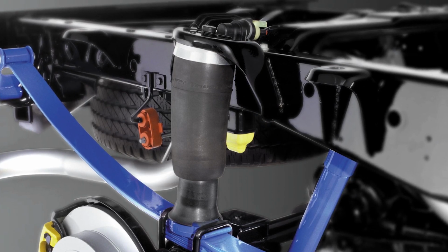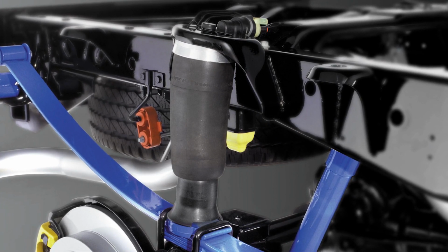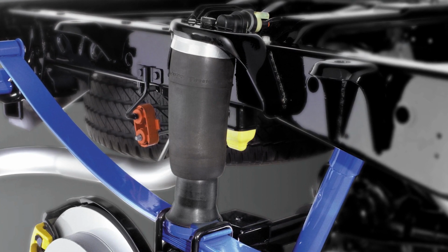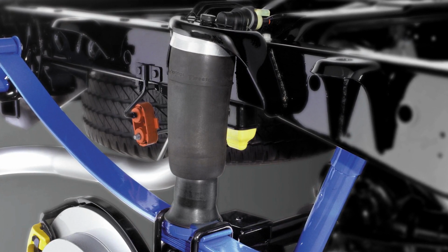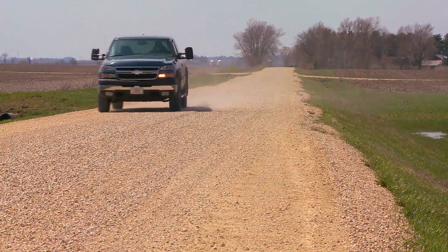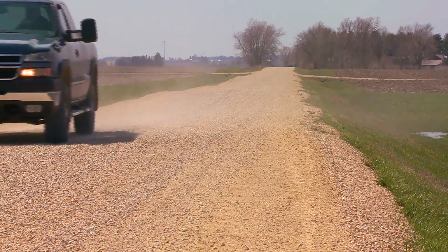So what can go wrong with these systems? Well, air springs and struts can last up to 100,000 miles, but the computer and height sensors usually last the life of the vehicle. However, one of the most vulnerable and expensive components are the air bladders. Like a metal spring, these rubber bladders flex continuously while in operation. Fatigue from constant flex cycles, coupled with natural degradation over time, can lead to leakage of the bladder. Abrasion from trapped dirt, gravel, and corrosion also can compromise the integrity of these air cells.